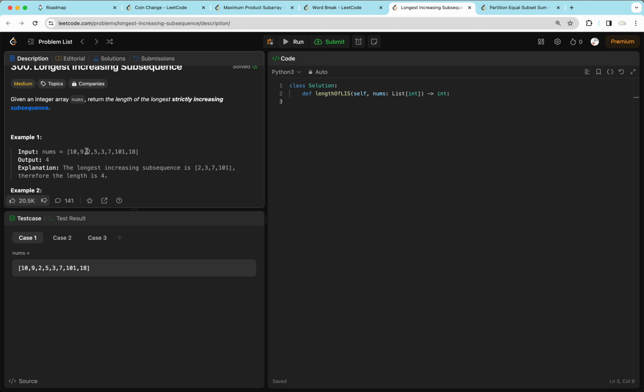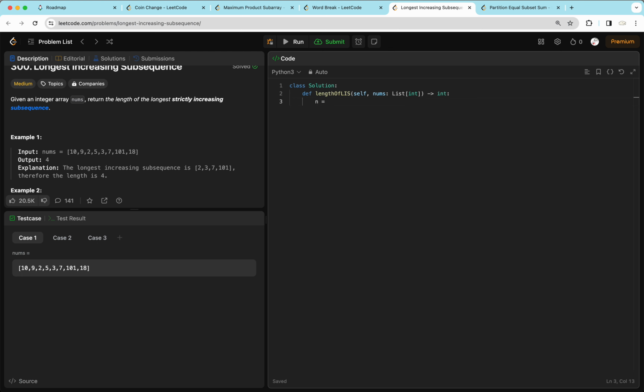For example, we derived that 2, 3, and 7 is a strictly increasing subsequence. So we can concatenate 101 to the end of that sequence. So it's going to be 2, 3, 7, and 101. That's a strictly increasing subsequence, and the length is going to be 1 plus the length of the previous strictly increasing subsequence.